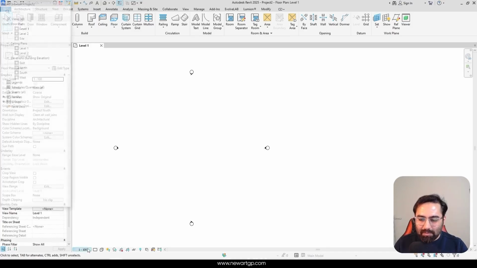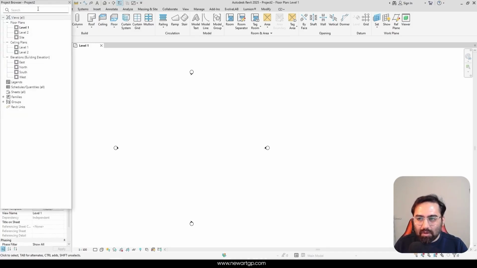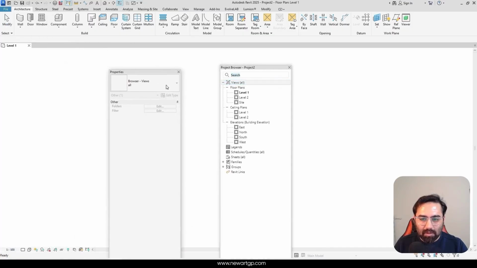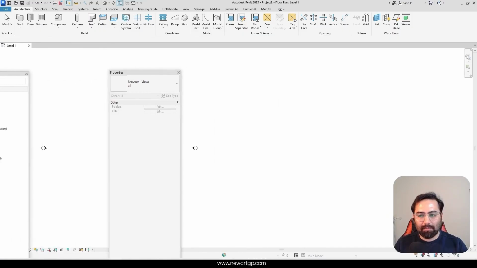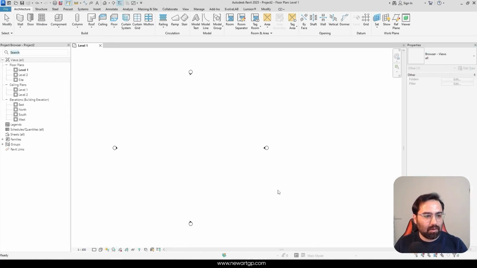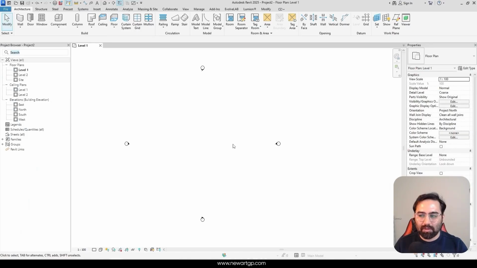Here we need to grab this, bring it out and drop it here. Grab this, drop it, bring it here. And grab this one, drop it, bring it here as well. Here, I personally put my levels on the left side, meaning I place them on the left like this so they don't get lost in the corner, and I put the properties panel like this. This is how I work myself. I keep the properties panel on this side because it's easier for me.